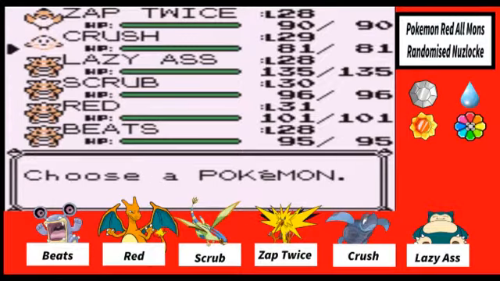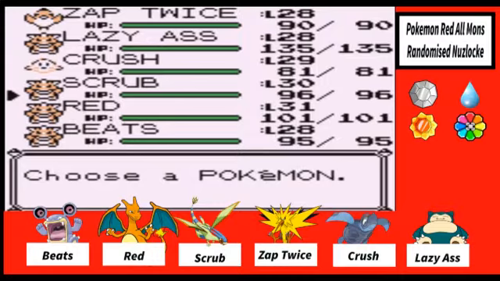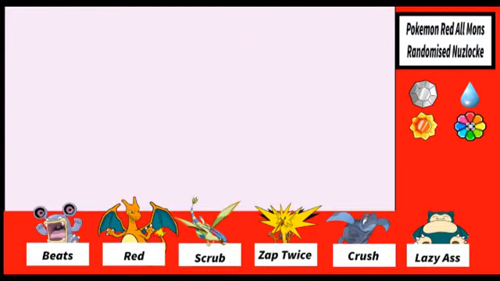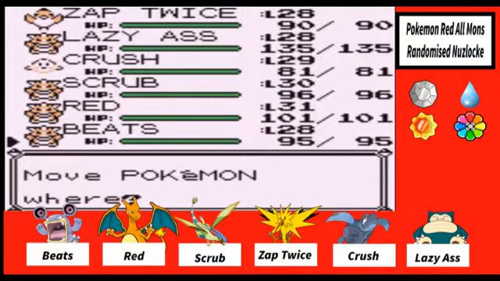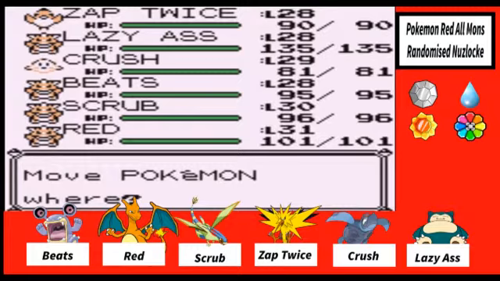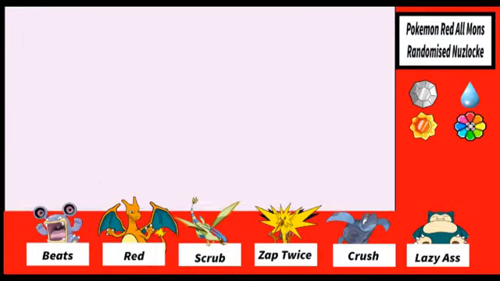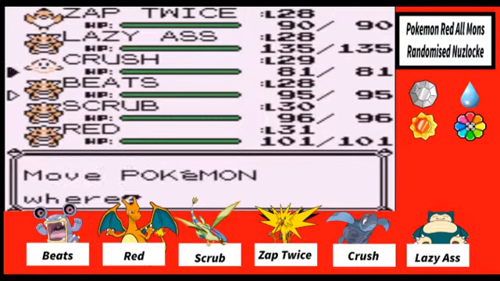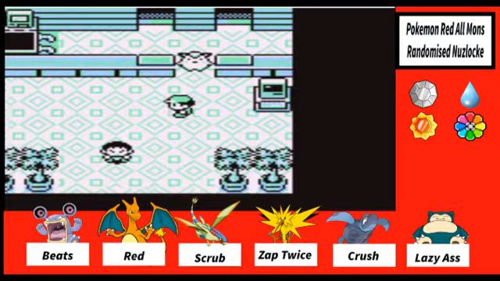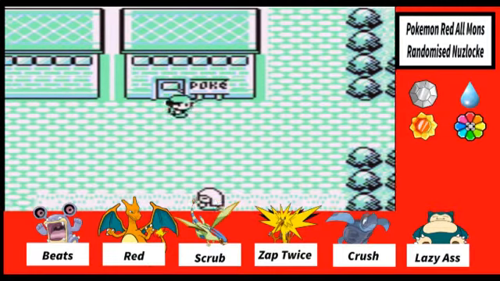We will now... Beats can... Beats, you switch with you. Scrub can switch with you. And then Beats can switch... Why is... Oh. Beats, you gotta go three times with Beats. Right. So, even after that mishap, we still have six workable Pokemon because Beats was only dropped off last episode.